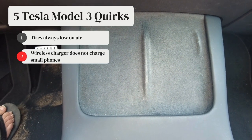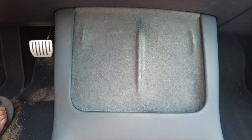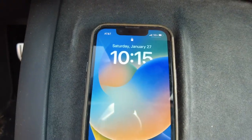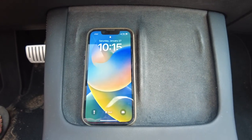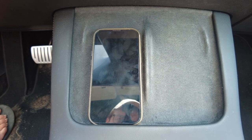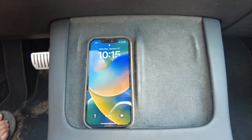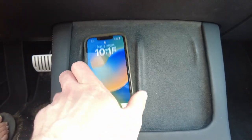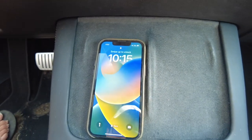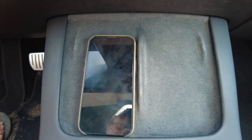Coming inside, we have the Tesla wireless charging pad, standard on all cars made after the second update — not the new Model 3 Highline refresh, but the refresh right before. It's great to have a built-in wireless charger, but phones depending on their size don't always charge. I'm not sure if this is just this phone — an iPhone 13 mini. Other phones, iPhone 11s and larger form factor phones, charge well. This one, however, never charges. You can move it around, but it will never start charging.